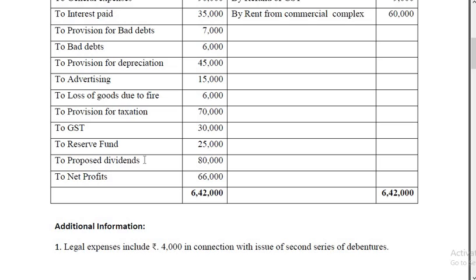Expenses admissible but not debited to profit and loss account are to be deducted. Similarly, incomes credited to profit and loss account but not relating to the head business income, or relating to other heads of income, are to be deducted. And then you have to compute the business income. So I have explained this.